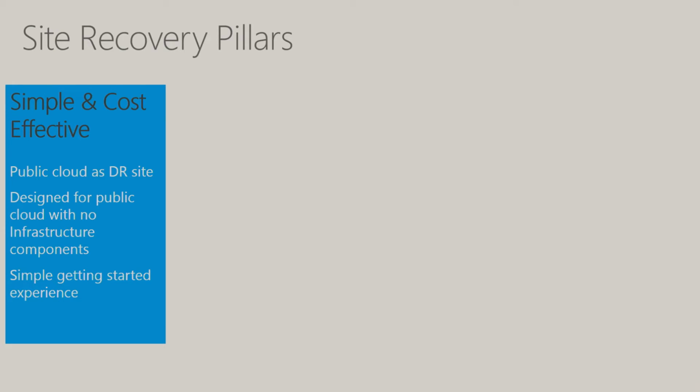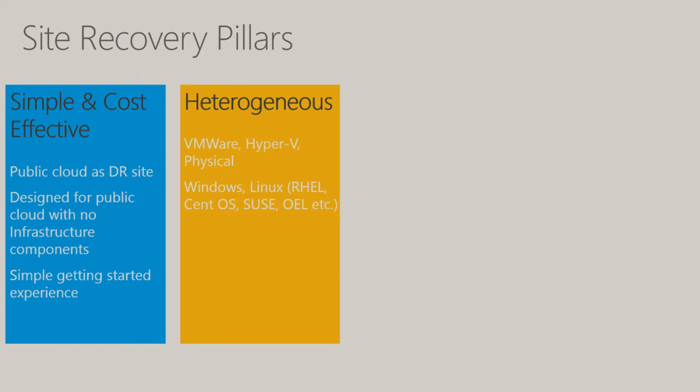Let me reemphasize, you don't need to run any infrastructure component in Azure, because when you run those infrastructure components in Azure, you have to worry about the cost for them, you have to worry about the management for them, you have to worry about updating them, you have to worry about availability of them, and the promise of simple and cost-effective DR is not enabled. In fact, ASR had a solution like that a year back. We have also invested a lot in our simple getting started experience, as we demoed. We work across all your workloads, including physical, because we know you have physical workloads, and many times the DR for those physical workloads is even more critical.